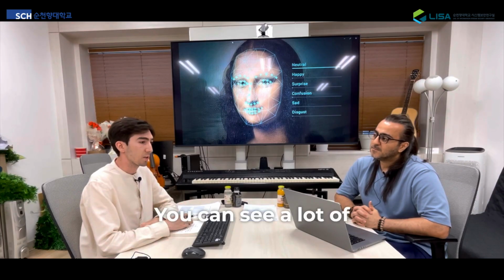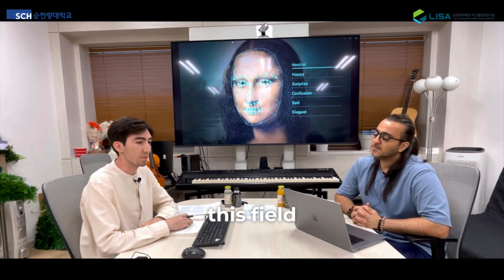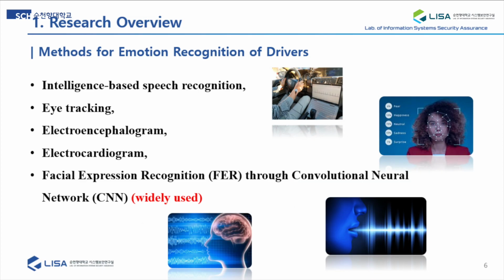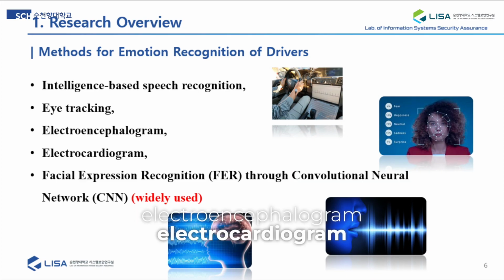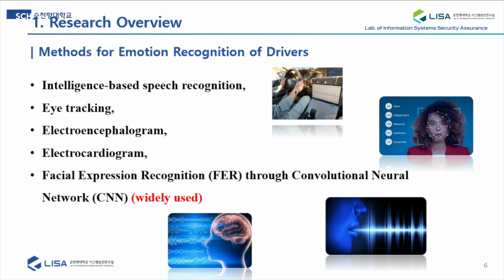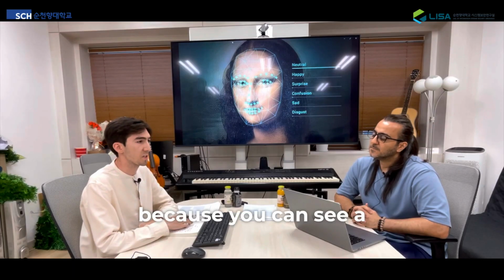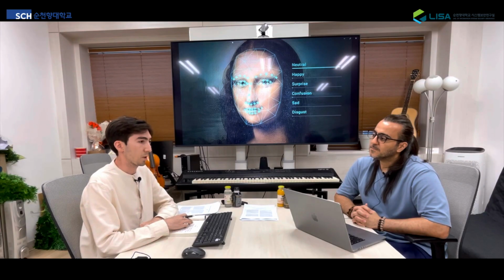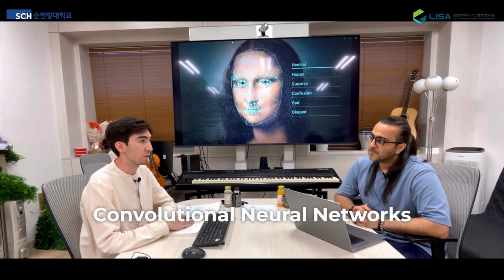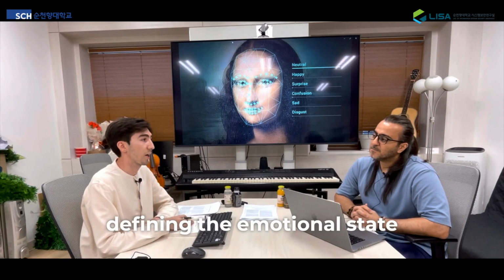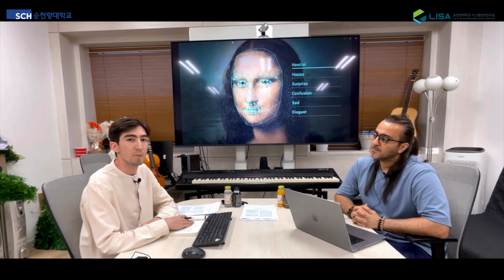You can see a lot of research done in this field, like voice recognition, electroencephalogram, electrocardiogram, but the most widely used technique for emotion recognition nowadays is facial expression recognition, because there has been a great boost in AI technology. And CNN, convolutional neural networks, achieved great results in defining the emotional state of drivers.